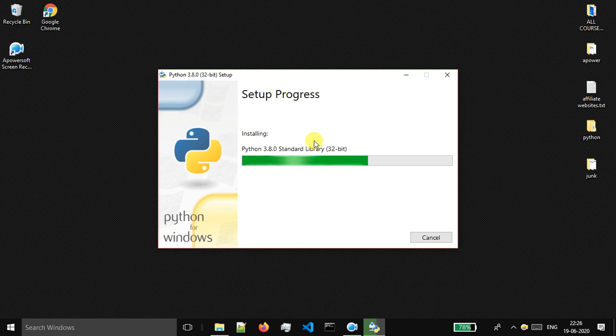So just make sure that you are following these steps very carefully, because if you are not following these steps properly during the installation process, then later on you will be getting a lot of errors and you won't be able to fix them. Okay, so just keep a close eye on how I am doing this, because each and everything during the installation process is important. Otherwise during the execution process you might encounter a lot of errors.